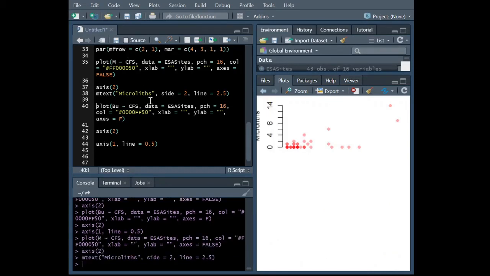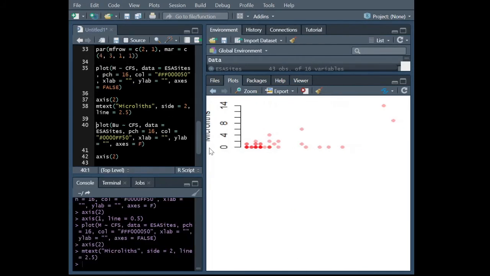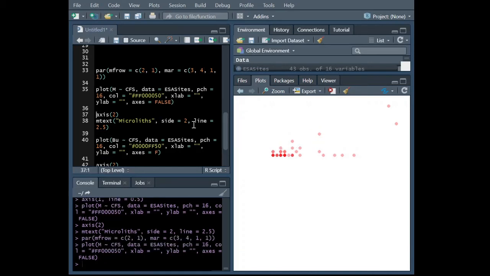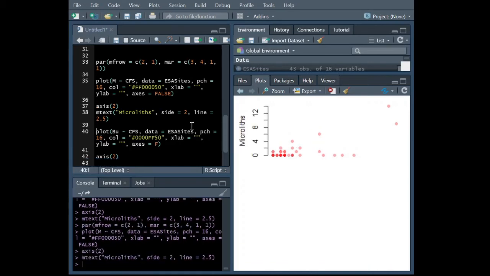So we run this. I've now got that y-axis labeled. It says microliths. But the margin is such that you can't actually read the word. So we need to change our margins a little bit more. As I said, this is a trial and error process. Now the first number is the bottom. Let's shrink it down a little bit just to see what happens. And let's shrink down, or no, we need to expand the second value because that's the left side, and we need more space to fit that word microlith. And now I've been able to fit it a little bit more nicely by changing the margin on the left side. Now it appears.